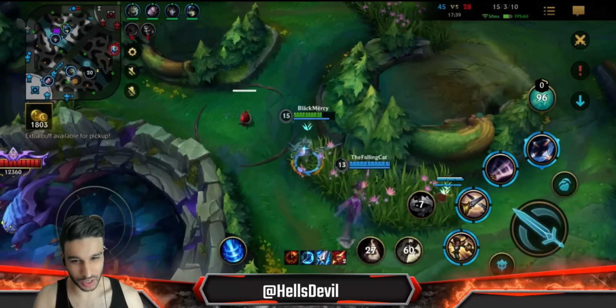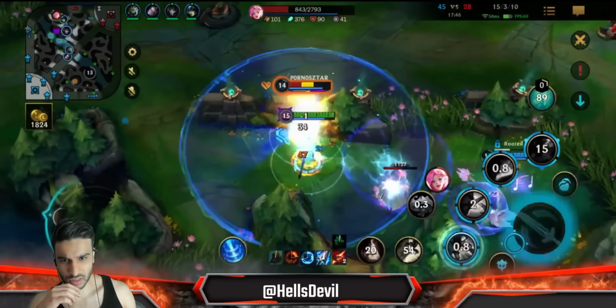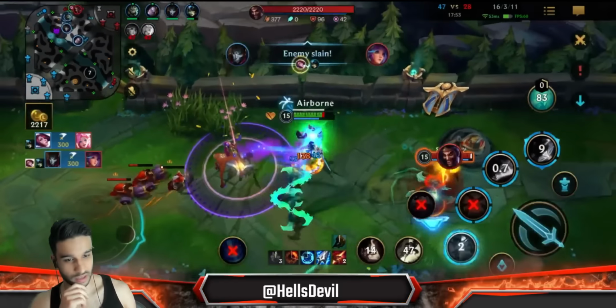He's probably looking for a free kill right here on a Seraphine. Yeah, he's gonna kill her. 100% he's gonna kill her. It's a weird riposte, but he's gonna kill her regardless. I mean, look at that. No chance. And now he just chases her down.